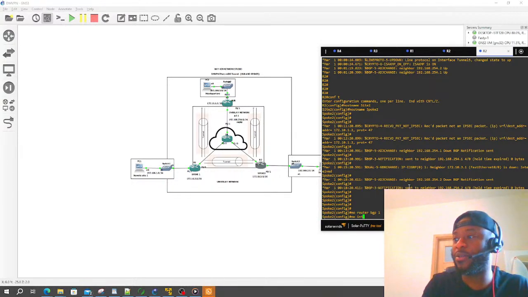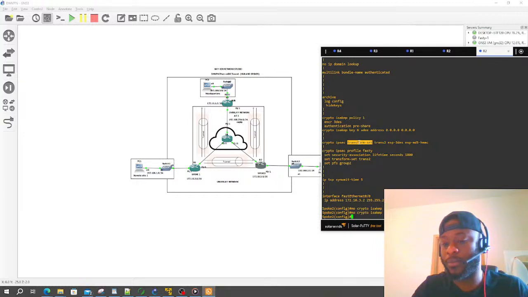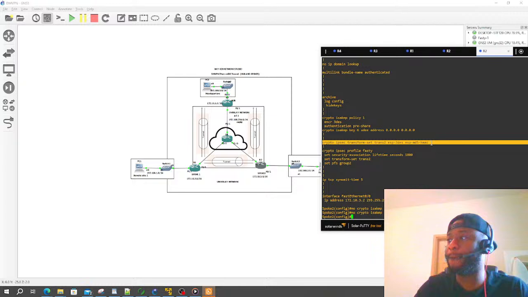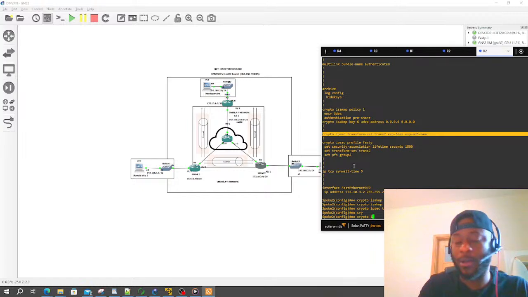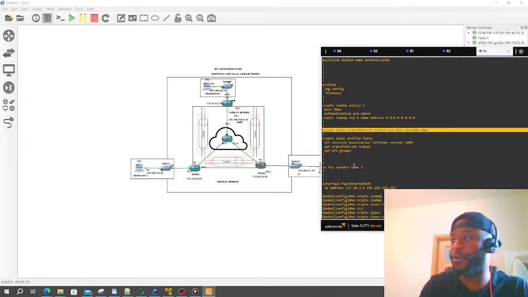No interface tunnel 1. Okay, guys, I'm sorry. My connection gets disconnected and reconnected again. No. So IPsec profile. All right, good.